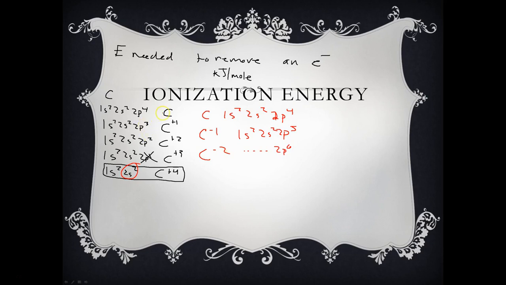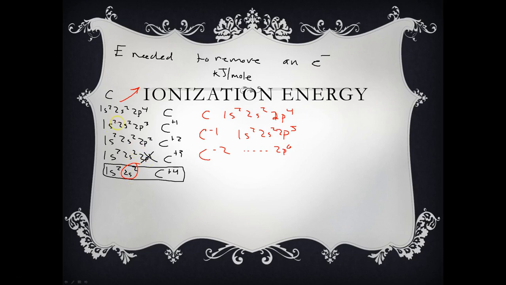And so the ionization energy is the energy required to pull an electron off. The second ionization energy is the energy required to pull that second electron. Okay, if you look at the electronic structure here, you can tell which one's going to be the greatest energy. Okay, there's going to be a jump.